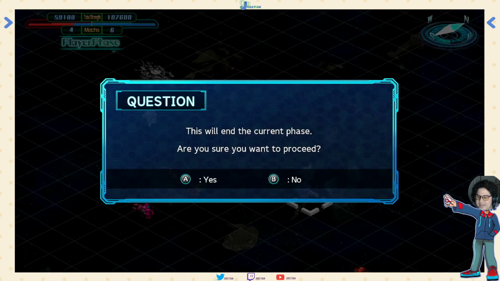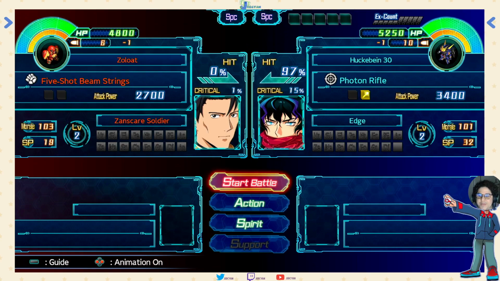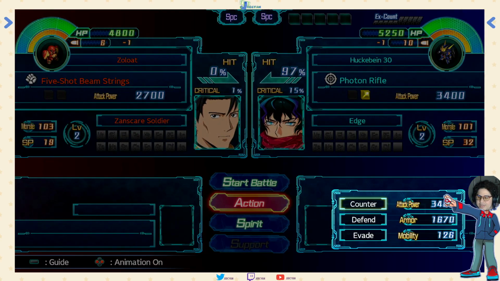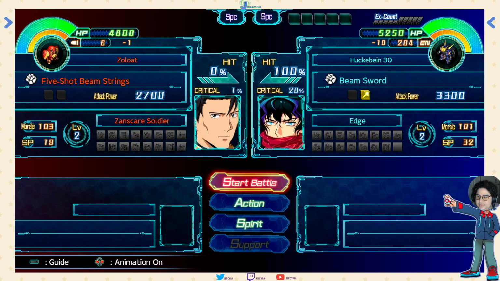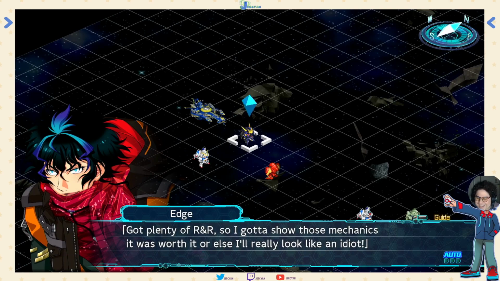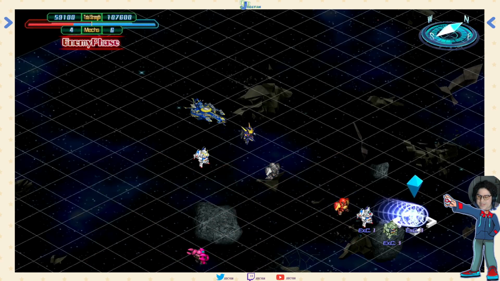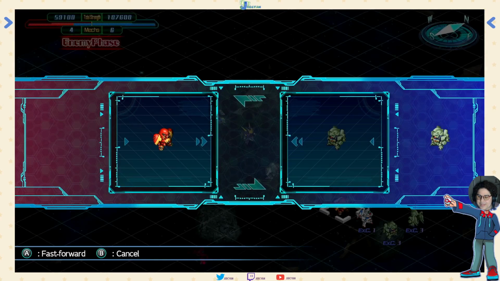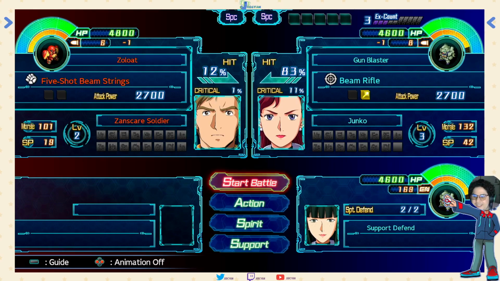Enemy's turn. Is that giving me 5-shot finger beams? Action counter. Sure. And let's turn off the animation. Miss. Oof. Nice. And now the support attack? Ah, no, no support attack. Okay.